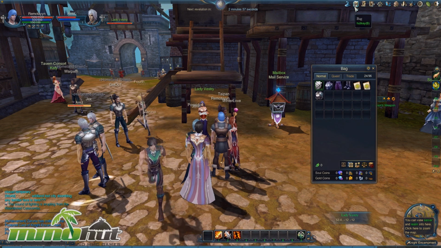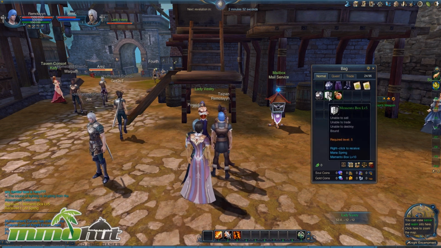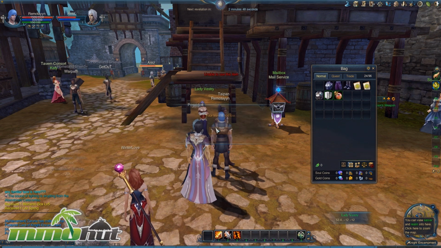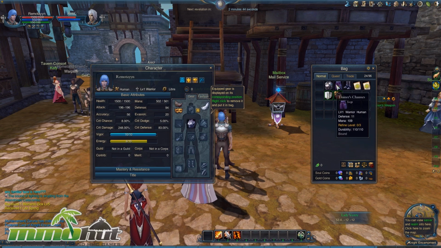But let's go click up over here. I got new gear to equip. My memento box. Right click that bad boy. I'm going to get some gear in there, and I can open this to level 5. So it's one of those boxes with more boxes inside of it, which doesn't actually make any sense. But you know what? It gives me free gear, so I can't really complain. So let's go equip all this good stuff over here.